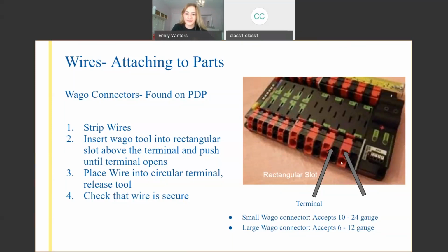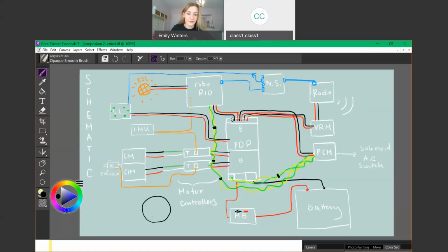So the wire is going to go in the circle, and your tool is going to go in this rectangular slot on the top. And so you're going to want to use a Wago tool. It is kind of like a bent flathead screwdriver with a green handle. That's exactly what that looks like. So you're going to want to place it into the rectangular slot, and then in this circle, it'll sort of, like a gate will almost open. So if we want to go back here, if you have your circle, it sort of has like a gate right here. And so as you place the Wago tool in, the gate will kind of open and reveal this empty space in the middle. And so that's where you insert your wire.